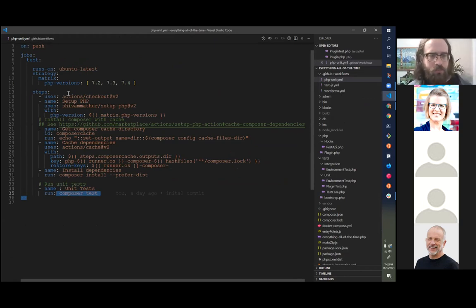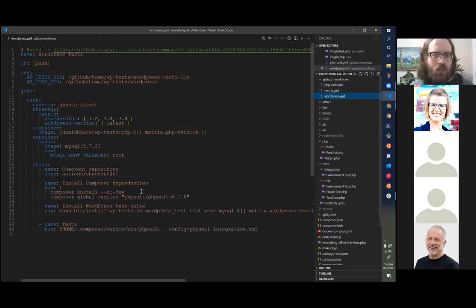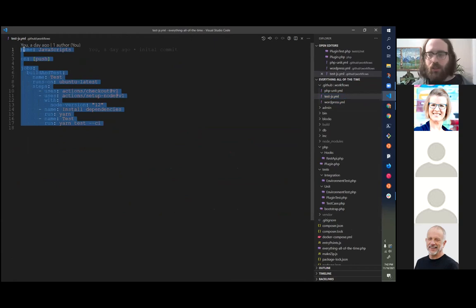using, you know, three different versions of PHP. This runs the tests in a WordPress test container, so that way we can do the integration tests. This runs these JavaScript tests, and in the Git repo, you can see them running. I think there's actually a problem with the WordPress one, but I'll work on that tomorrow.